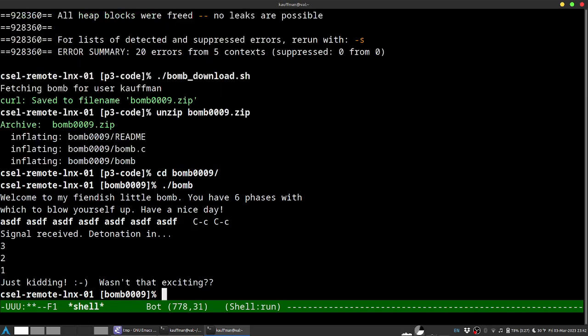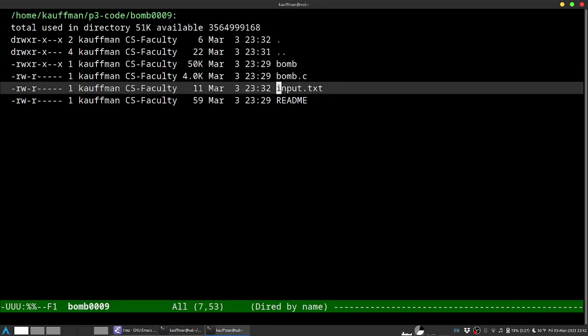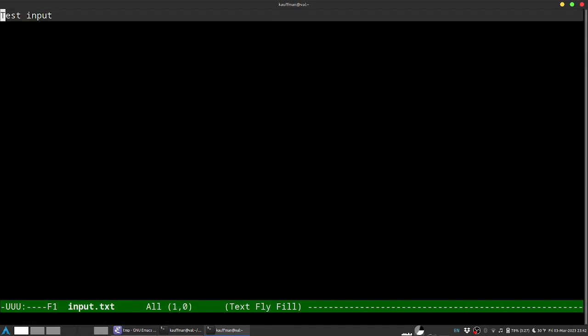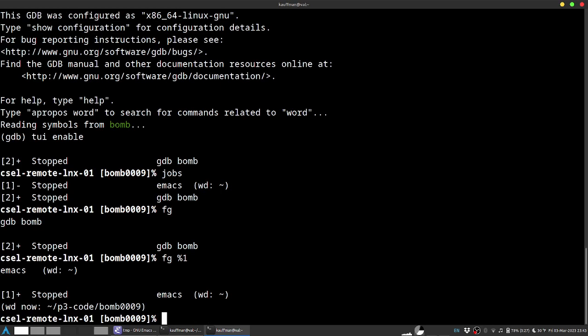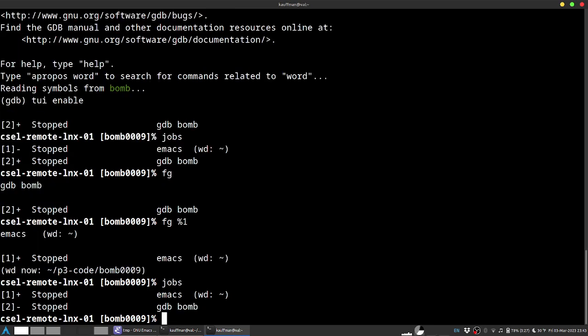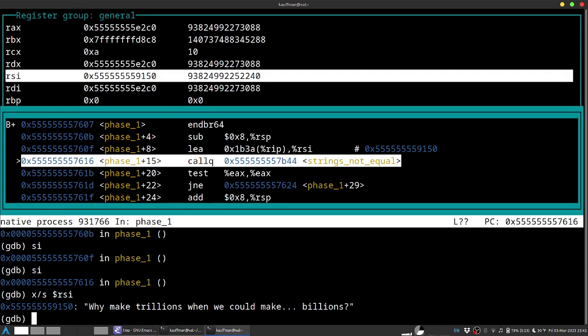Okay, so here I had just created this input.txt. I was trying test inputs, but let's paste in this other string instead. Okay, with that there, I've saved the file, and I know the GDB session is positioned more or less right to be safe and do analysis. So let me check again. It's job #2, so I'll foreground GDB here. And since I've changed the input, I need to rerun from the beginning of the program. So I'll type run again here.